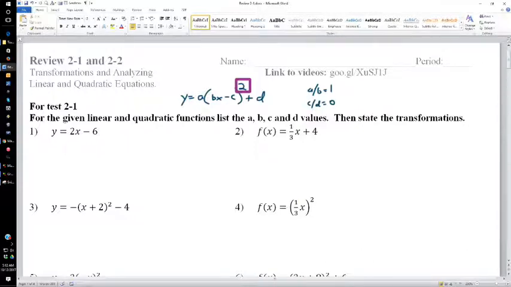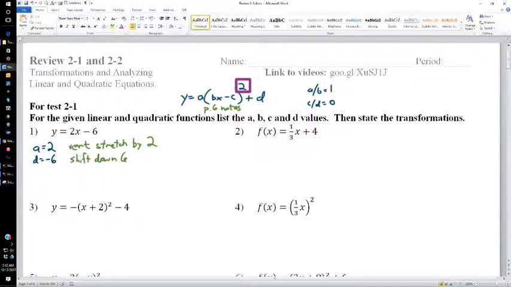They don't do anything. So for number 1, you have an a value of 2, because it's outside the parentheses, and a d value of -6. So for the 2, that is a vertical stretch by 2. We're just referring to page 6 in your notes. I remind you that this is page 6 in your notes, and I would copy that for your note card. You need it. And then your d value shifts up or down. Since it's a negative, it shifts down 6.